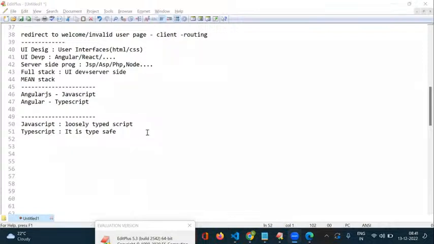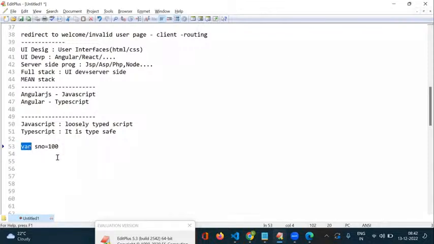Yeah. So in JavaScript, at the time of variable declaration, we are unable to provide the data types like number, string, boolean. These types of data types are not possible to provide. Is it clear? Yes. Simply we are declaring the variable like var serial number is equal to 100. So this is the name of the variable and this is the value. We are not providing any data type. And don't feel var is a data type. Var is nothing but the scope of the variable. So from where we can access that scope, we can decide by using var. It is not a data type.